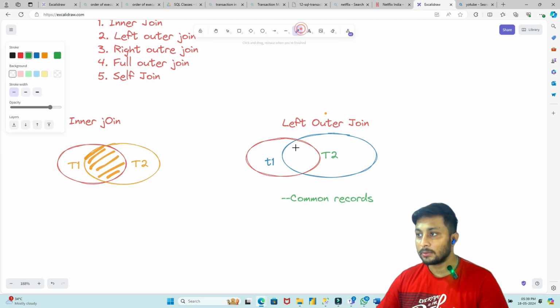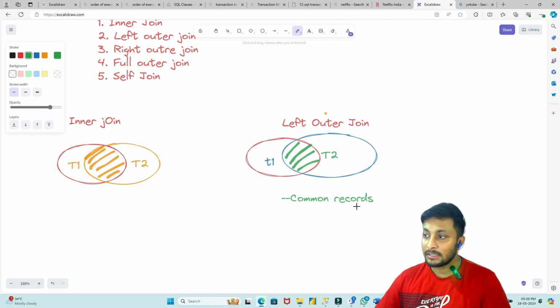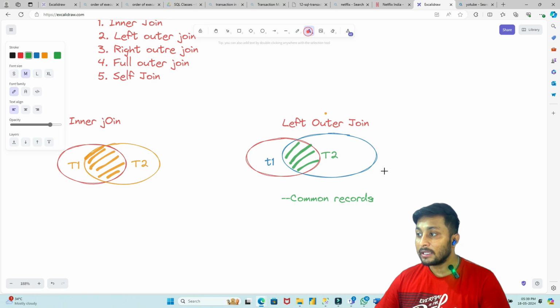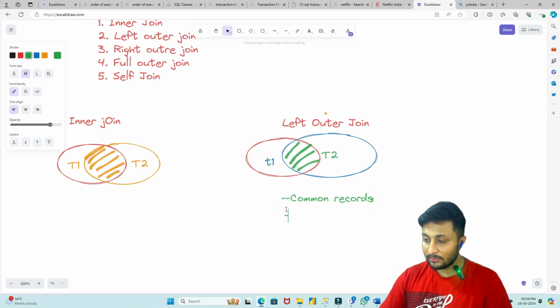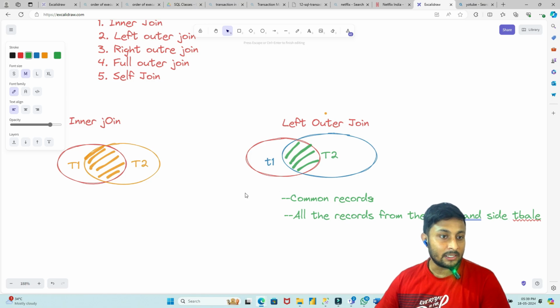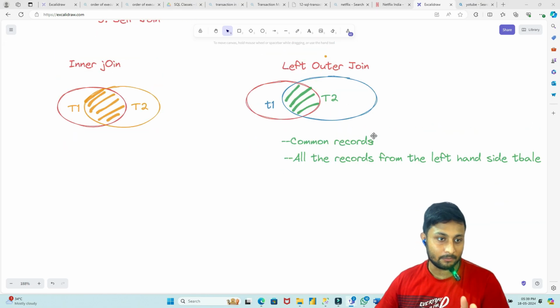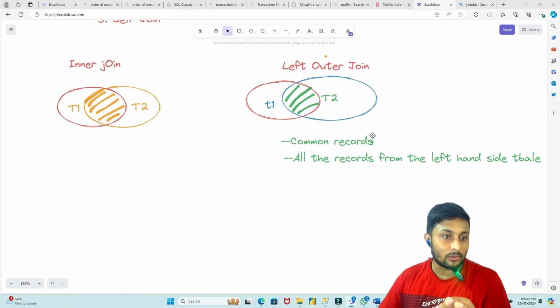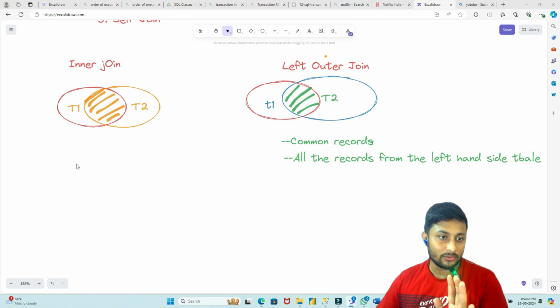Let's suppose this is the common records I have. It will give the common records, and the second thing is it will give all the records from the left hand side table. Yes, left join and left outer join are the same, so don't confuse yourself.